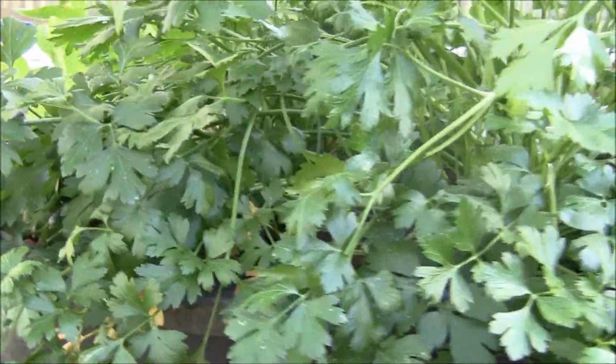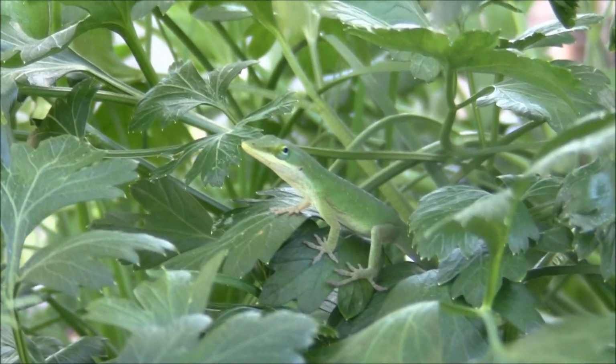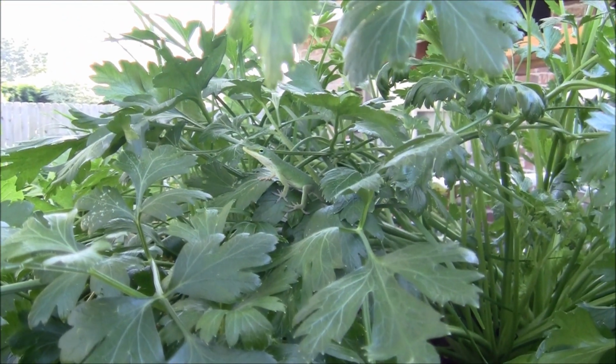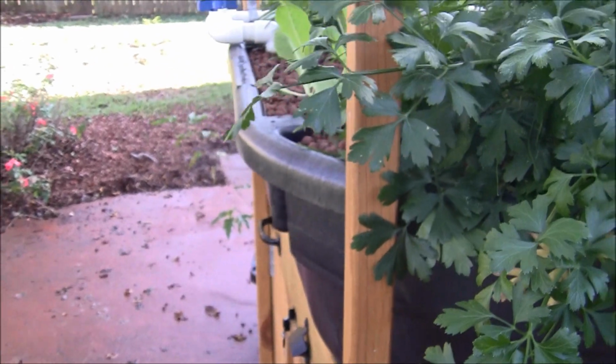Alright, today I'm going to show you the apex predator of aquaponics. It's the best. He'll eat anything that fits in his mouth. He's so close, he'll let me get to him. Oh, he's gone, man, he's fast.